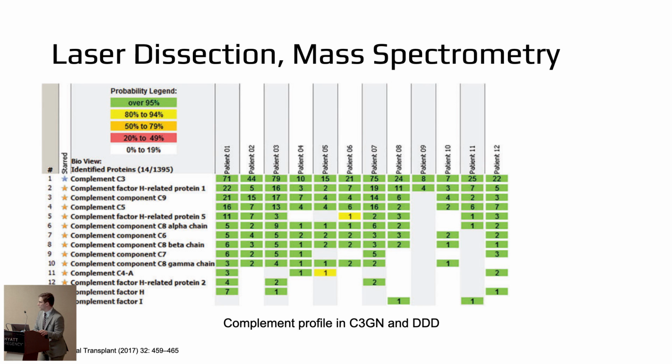But the point I'm making here by showing you this slide is that not one of these is identical. Not one of these patients has the same amount of complement proteins in their kidney as the other one. And this is just 12 patients. This is specifically patients with C3GN or dense deposit disease, which is a distinguishing feature, again, going back to the kidney biopsy. But the point is that despite it being what we consider the same disease, you still get differences in the complement proteins when you perform this advanced method of protein detection.